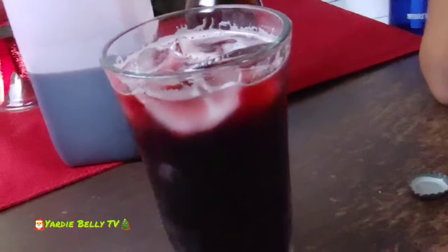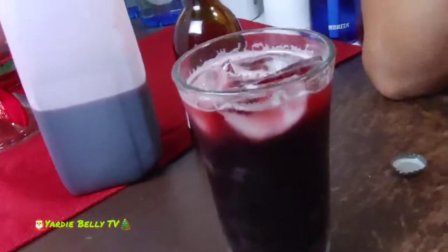So you ever taste the Red Stripe Sorrel before? The one from Jamaica? Mm-hmm. What do you think about it? It's sweet. That's basically it. It has the sorrel flavor and everything, but it's super sweet. I really want the extra sweetness. Oh, okay. So you think this will be satisfactory as an alternative? I think so, because you can control the ratio of beer versus sorrel and sorrel versus beer. And the sorrel was very potent from the jump. Homemade is always better than commercial. So taste it and let me know if I did good. This is it, the moment of truth.